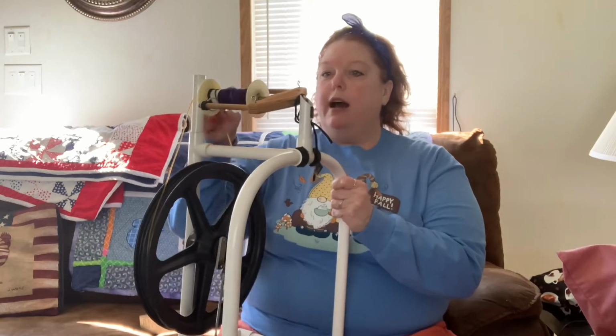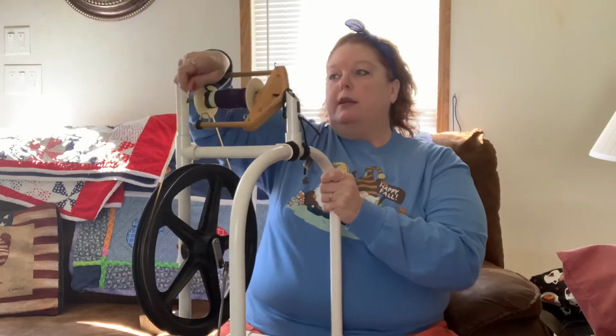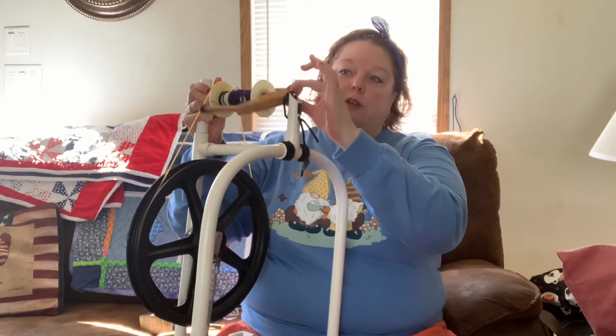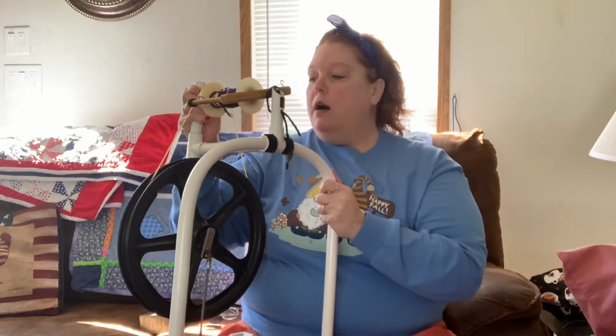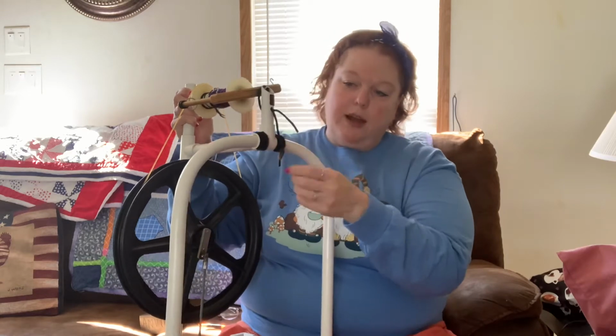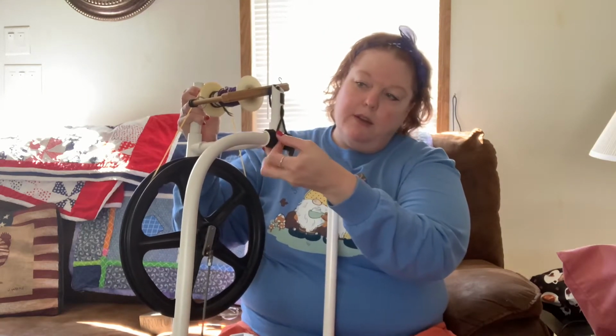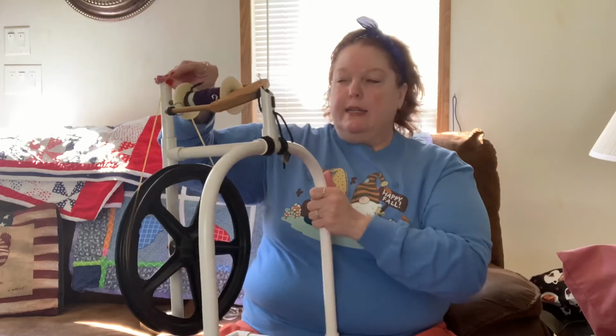It is an Irish tension, which means that it is bobbin driven and the tension is straight on the flyer. For the brake, it's a leather strap. My piece of tie down here has broken off. I need to get a new one. My daughter-in-law's had her, her name's Pinkie Tuscadero.